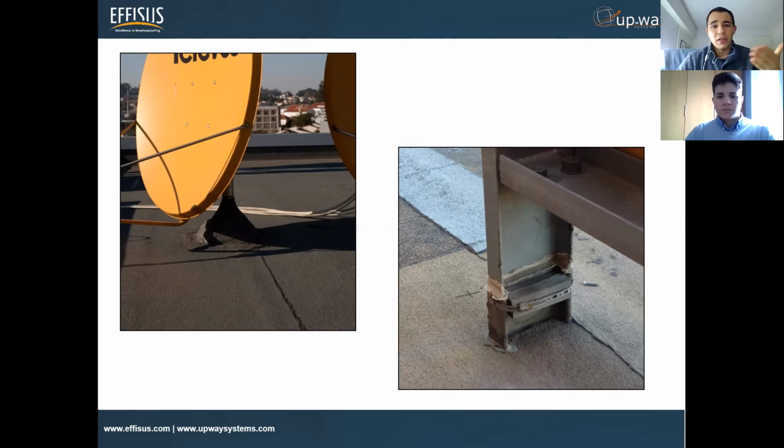And when this kind of parabolic is exposed to wind, like I was talking previously, we are expecting a lot of movements. And when we have a material that is hard, like silicone, it will only end up cracking. We'll see this photo in the final part of the presentation with our solution applied, a simpler and more effective way to solve this kind of issue.